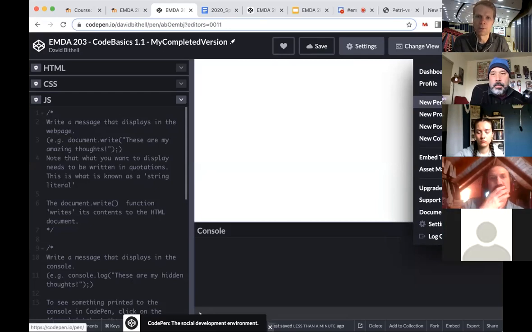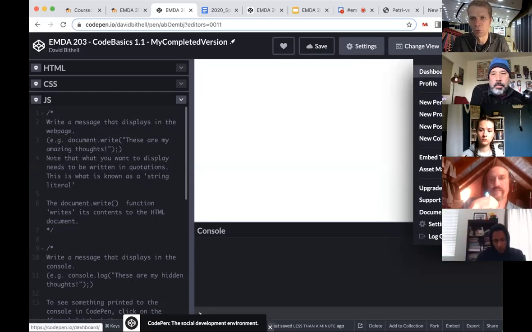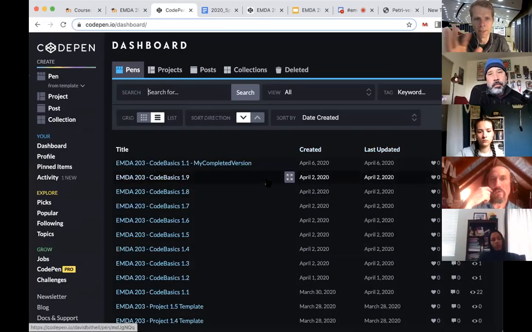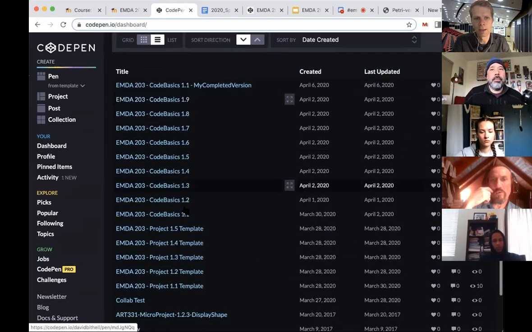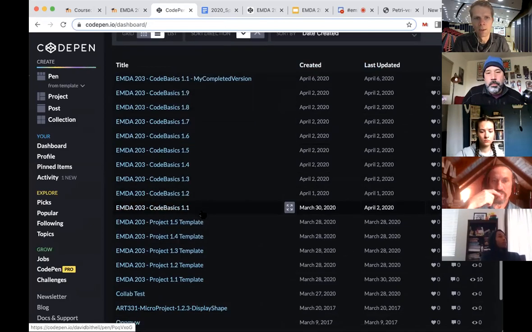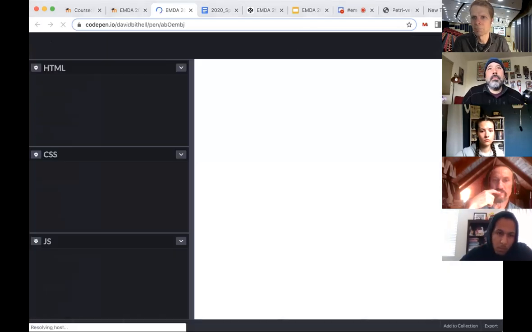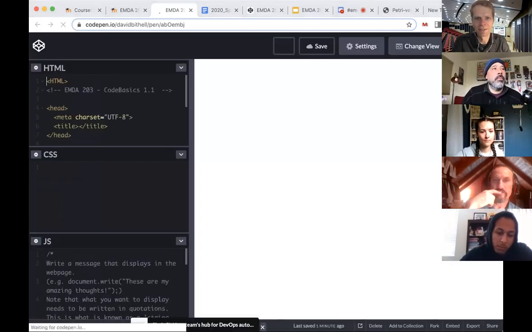For right now, you're probably not going to have to do that unless you're wanting to just do some exploration on your own. But the dashboard, if we click on that, is going to pull up all of the pens that you have saved to your account. So you'll see in here, I have a whole bunch of them because I've authored all the templates here. And including the one that I just did now. So I forked that 1.1 version, and I have my version to work on with that. Does that largely make sense there?